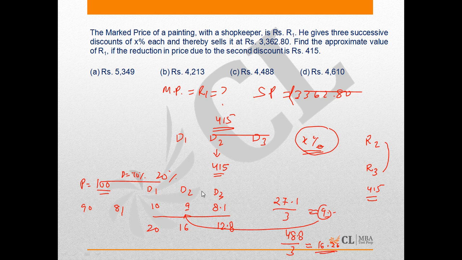So here, in order to find the approximate value of the mark price, what we need to do is add thrice the middle discount, which is 415. Thrice of 415 will be 1245. And as we have already observed, the actual discount would be slightly more than 1245.